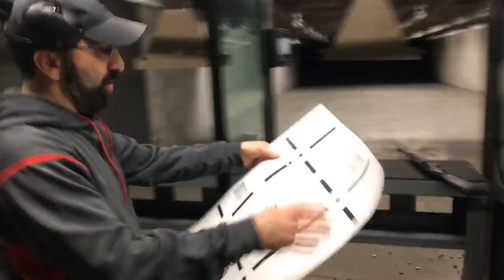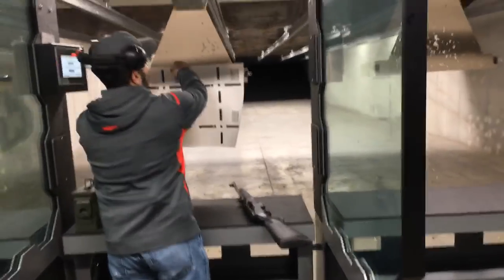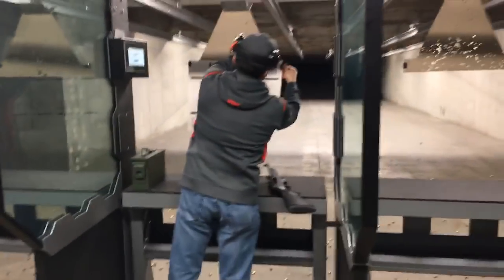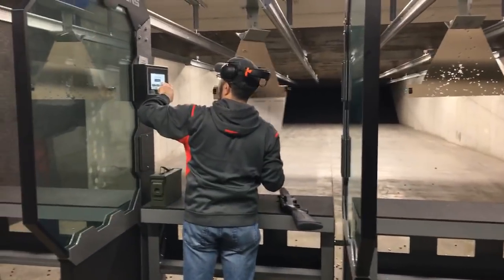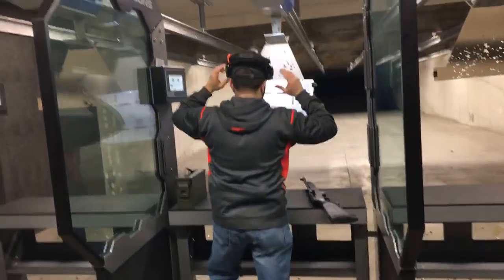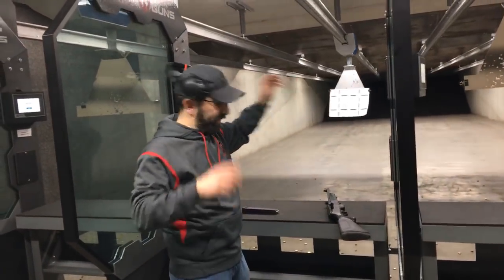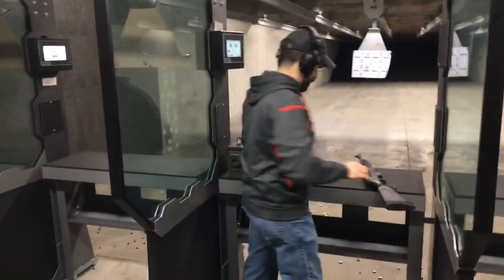All right. Again, we're not going to zero the rifle. All we're going to do is see. You got 20%. If it holds, all right. That's fine. We got plenty. We're gonna see if it holds a groove. I'm gonna aim at the middle top gun center.